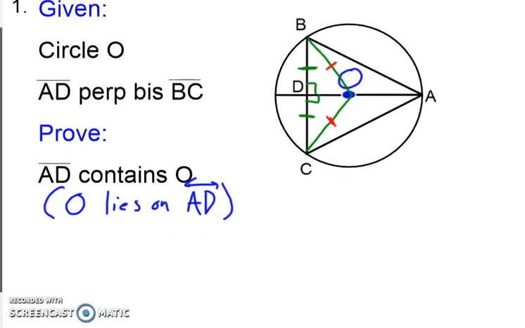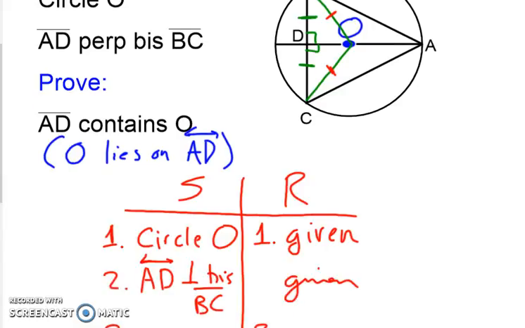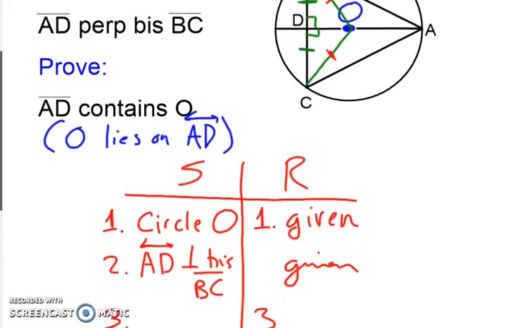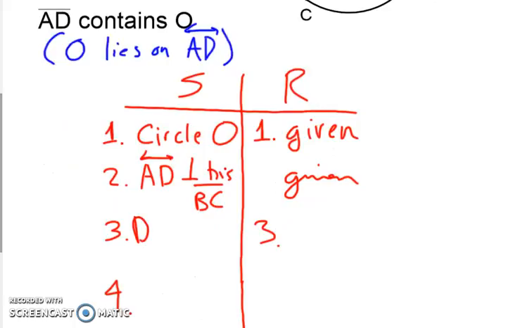Okay, and now we're ready to go ahead and start our proof. Write down the given information, and then I will start the proof. Okay, so there's our given information. We also drew two line segments, so we need to say that. So draw BO and OC. Our reason, if 2 points, then they determine a line.